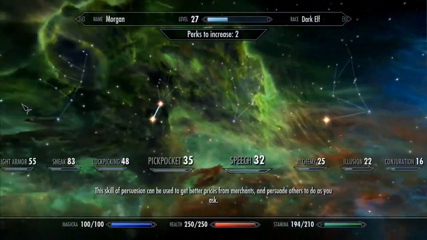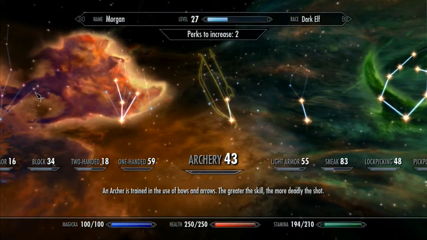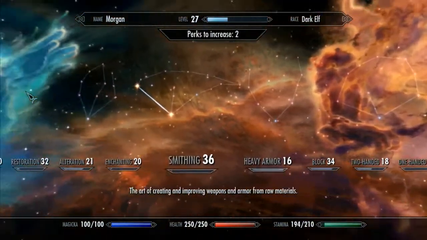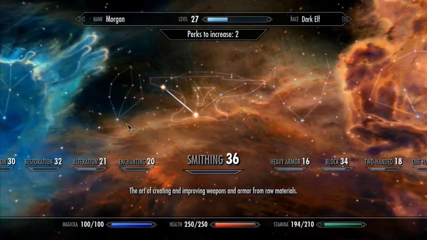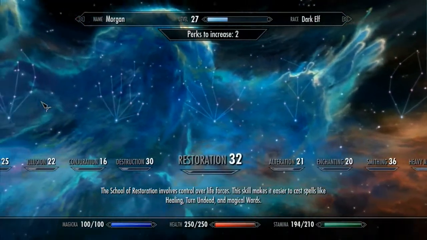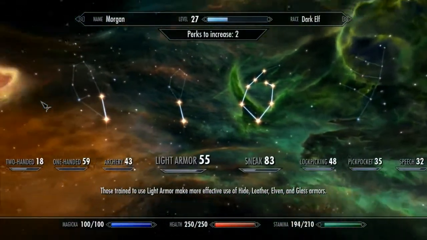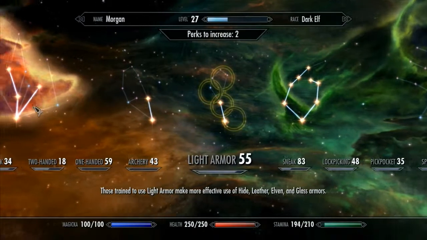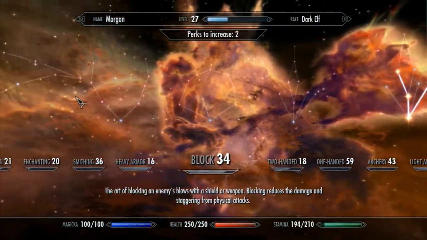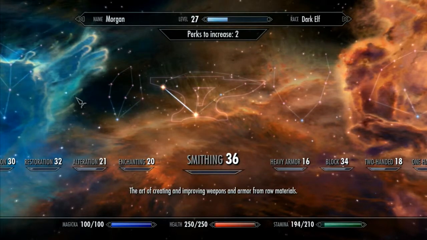I think I'm going the wrong way, but oh well. It'll definitely help my light armor, considering I have crap light armor skill. The only skill that really seems to have... Yeah, smithing, only 36. The only thing that's anything good is my sneak. Oh, lockpicking's okay. The only thing that's really good is my sneak, and my one-handed's okay. My archery's almost okay. I really need smithing to make up for the fact that I have really crappy skills.